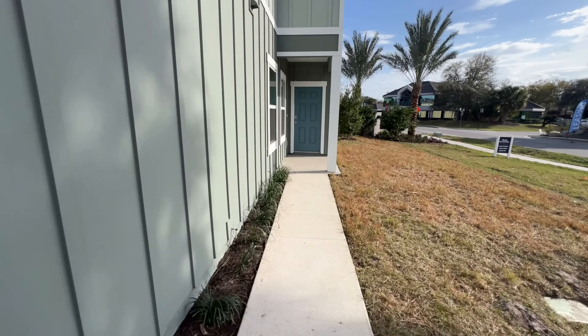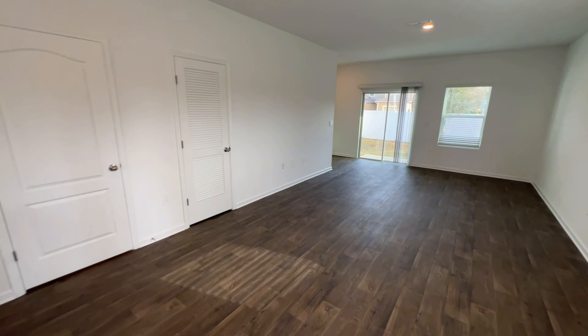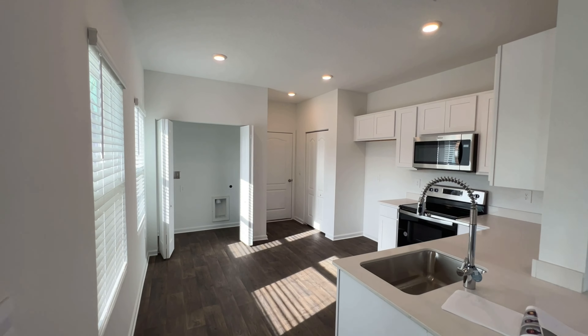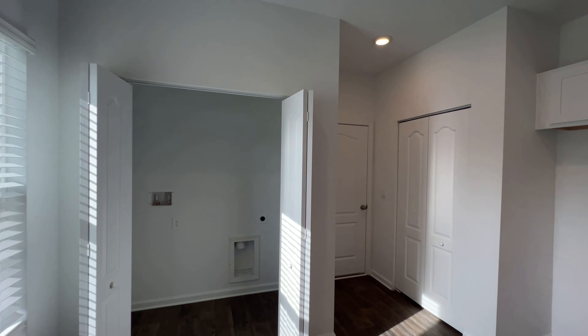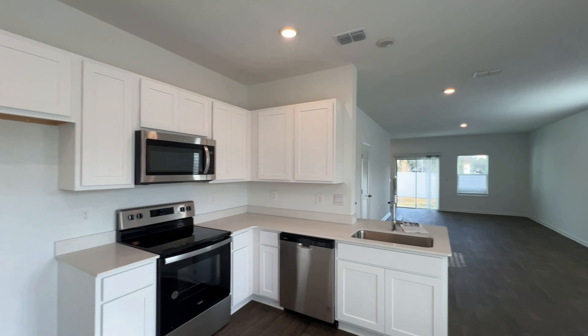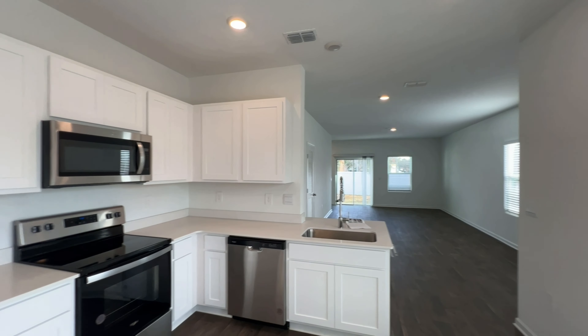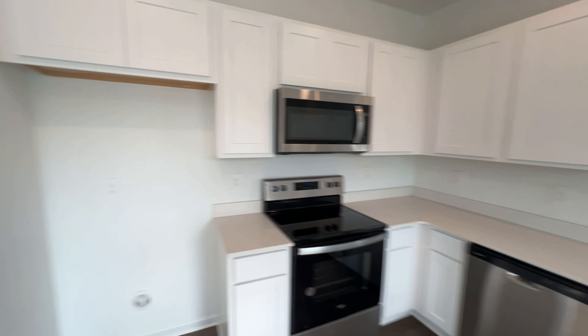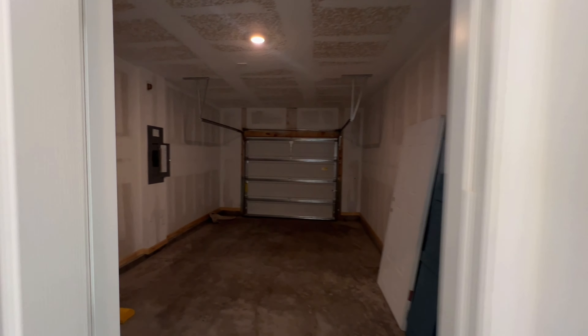So let's now take a walk through a quick move-in ready home. This is a little bit different than the model home — it's unfurnished and not decorated, so when you move in you can customize this house however you choose. We'll start downstairs and make our way upstairs. We've got our living room area and then, just like the model home, our kitchen area over here. The washer dryer and refrigerator will come in. We've got our oven and microwave right over here, quartz countertops, the ability to put up some backsplash along the wall. We've got our pantry to the right and then our garage in here.